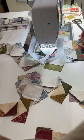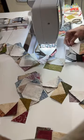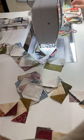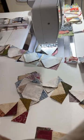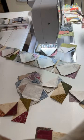So these are ready to press. No more sewing with these. They look like this. So I start setting them to the side because I don't need them again at the sewing machine until I get the other side on.